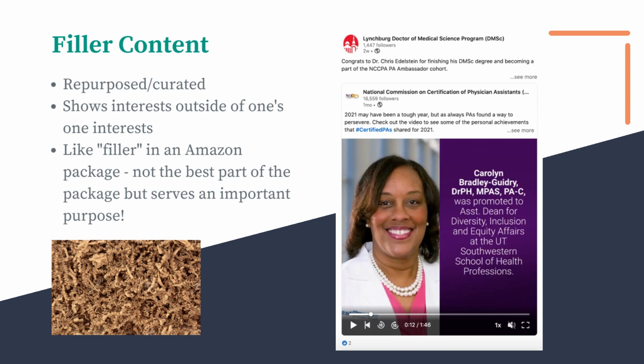I like to think of filler content just like packaging filler you might get in an Amazon package. It's not the part you were most excited about for your package, but it does serve a purpose. I'd really miss it if it wasn't there. My package would have to fill up the entire box by itself, or bounce around waiting to chip and break. So, like I said, it really does serve a purpose.